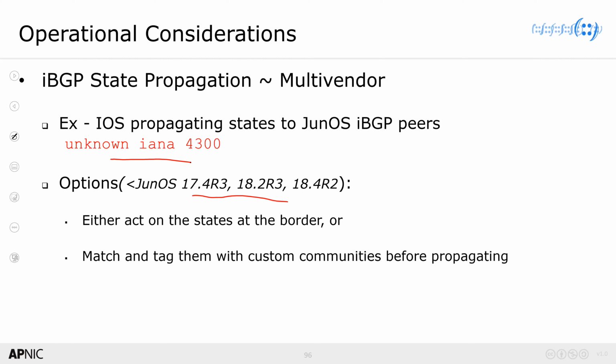So 2 options you have. You either act on the states at your border, so you're either dropping it, local prefing it, whatever you're doing there, or match and tag them and do your own communities before you propagate, or update to a more up-to-date OS, Junos.